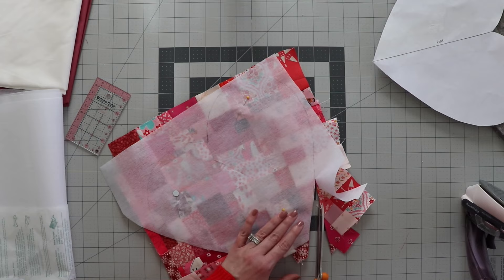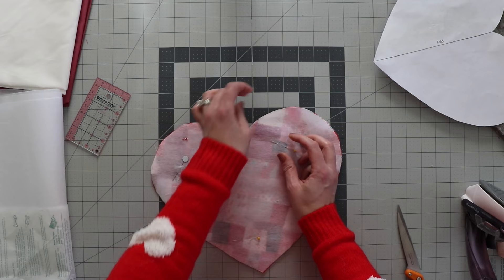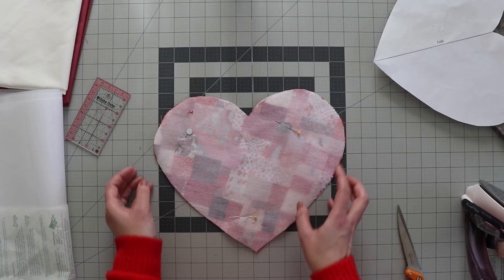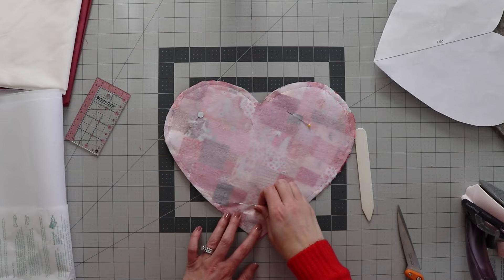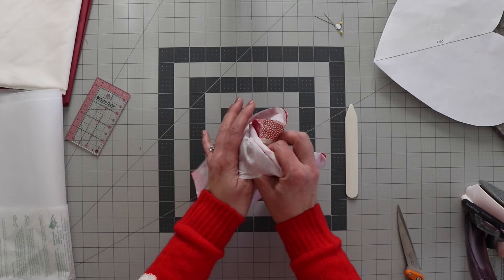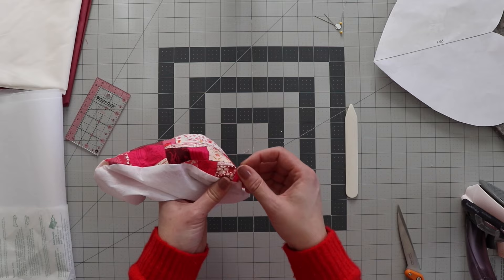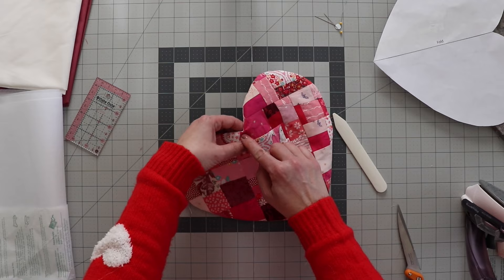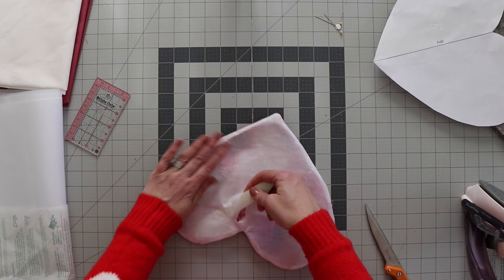I'm going to cut all the way around the heart and save the leftover pieces for a little project later. Now that I have my piece cut out, I'm going to sew a quarter inch seam along the perimeter of the heart. I've got it sewn all around the edges. I'll take the pins out — it's helpful to have a tool to poke the seams out. I'm going to go through the cut hole I made and turn this whole heart right side out. I'll clip a little of the seam at the heart center so it can fold down nicely, then go around it one more time.